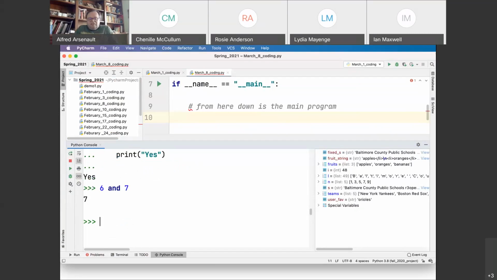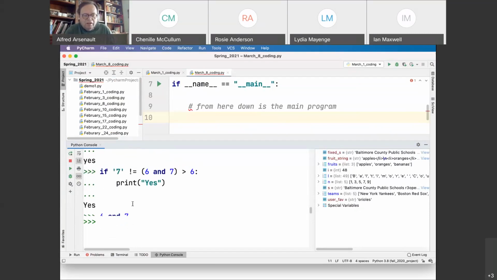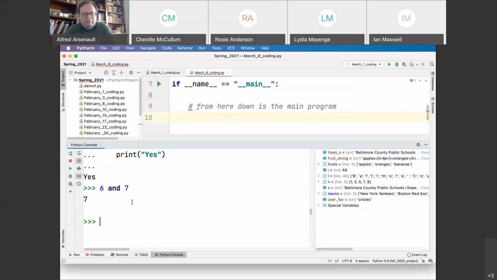So 6 and 7 is now 7. And now, if you look at the original statement, you have the character 7 is not equal to 6 and 7 in parentheses, which equates to 7, which is greater than 6.